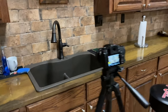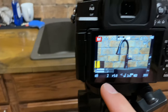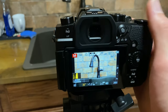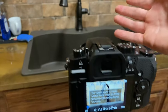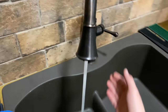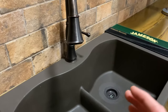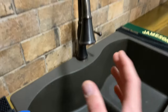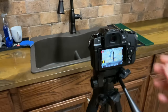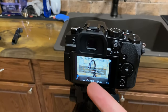Here I am set up at this sink and we're going to be taking our first Live View Composite photo of this sink. With about a second exposure the photo looks decently exposed, so I'm going to scroll over to Live View Composite. You might be thinking this is a weird subject for a long exposure, but the reason is that normally this water running out of the sink isn't a smooth flow. With the long exposure, the roughness is going to blend together and it's going to look very smooth, like just a stream coming out.